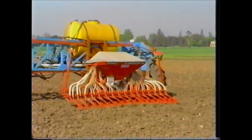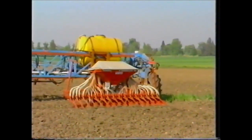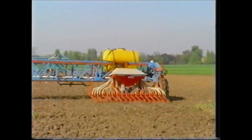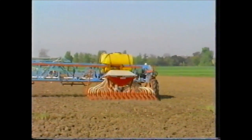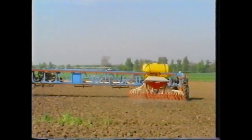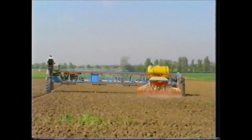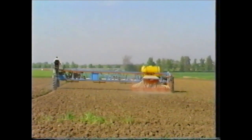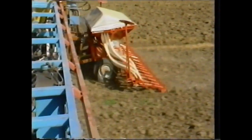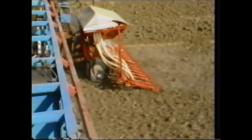The gantry is fitted with its own three point linkage to which tractor mounted equipment can be fitted, such as this four meter pneumatic drill. When using implements of less than full width, the bed must be traversed more than once to complete any operation, and the implement will be repositioned along the gantry frame to make further passes. The elevated control position gives the driver all-round vision to observe the operation of mounted implements.